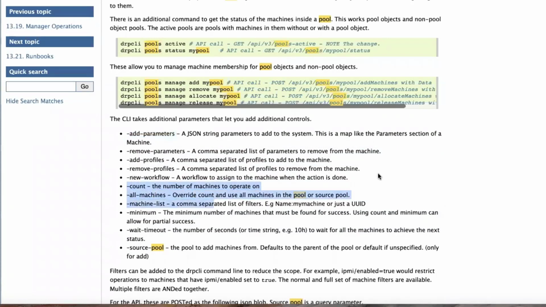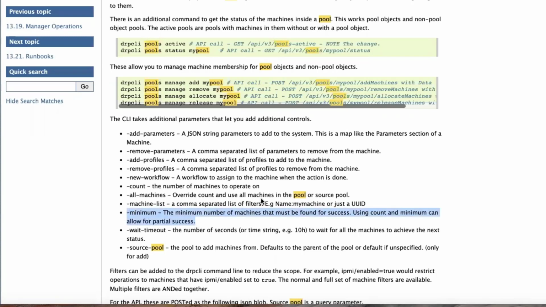I can have machine selectors where I can say, from all machines, select a count of 3, and that will move 3 machines quasi-randomly from the pool into it, or allocate those or whatever. I can also give a machine list, which is basically a filter, much like we build up in the UX where you can say filter machines that have a CPU of 3, right, that kind of stuff. And we'll show you some of these in a minute, okay?